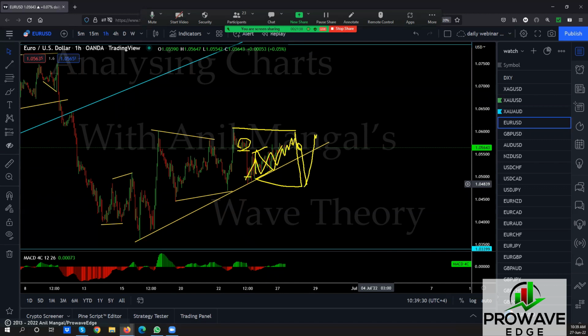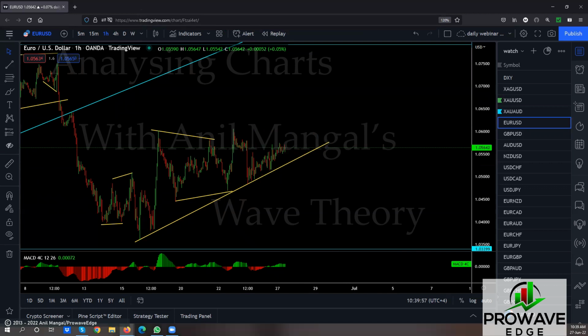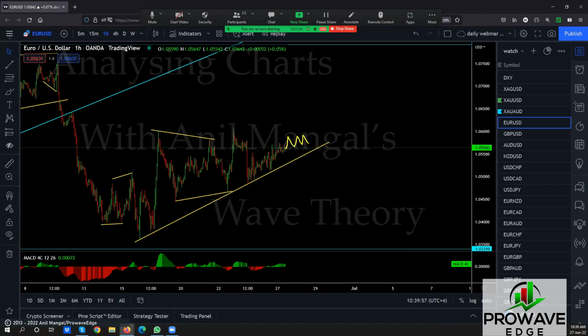We're going to sell it. And then we're going to look for one more up because you're going to have up, consolidation, up. And then we'll see if it drops. Right, so how far this is going to go, I don't know. Maybe we're going to break the top first. It looks like they'll probably do this, break the top, give you a running flat, and then look for one more up and then drop.